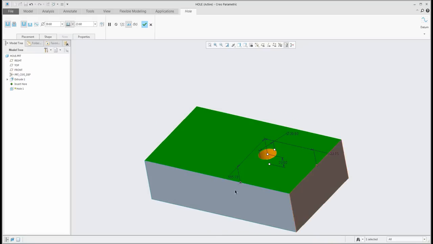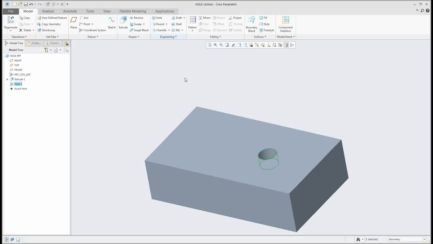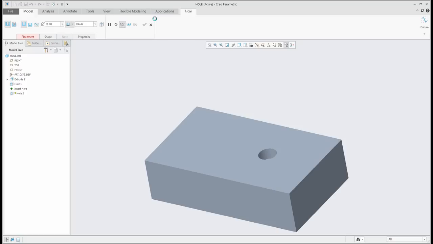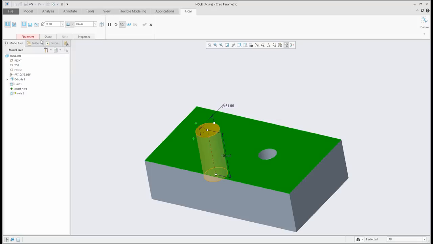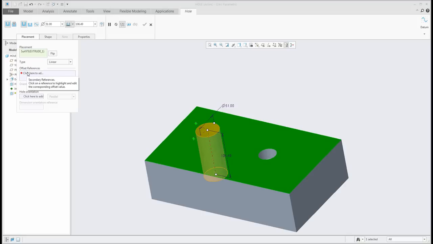You can see everything is possible to specify from the 3D window or 3D menu, or you can use the ribbon for the hole. If you would like to create the same hole but you don't want to use the dragger, you can select the hole feature from the ribbon, select the primary surface, and you can see the selected surface is placed here. And over here you can see the offset references. So you don't need to use the dragger.